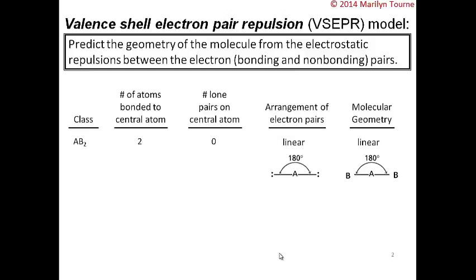So here we have a general class of a molecule, which is AB2. A stands for the central atom. That's just what the book uses to signify a central atom. B is classifying the outside atoms. So a general molecule AB2 means you have one central atom and then the B's are the ones on the outside. The number of atoms bonded to the central atom is 2, the number of lone pairs on the central atom is 0, then the arrangement that this molecule will obtain would be the one that you see right there. It's a linear geometry. And since that central atom doesn't have any lone pairs, the two outside atoms will be completely away from each other, as far as possible. And what's the only geometry that would be a straight line?